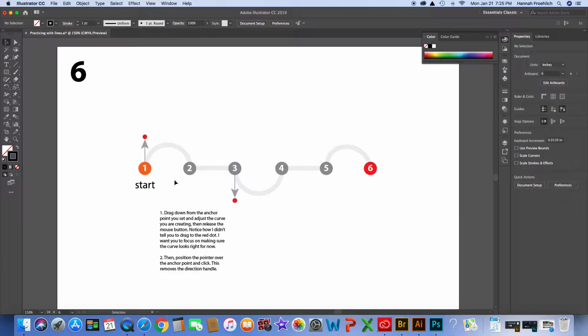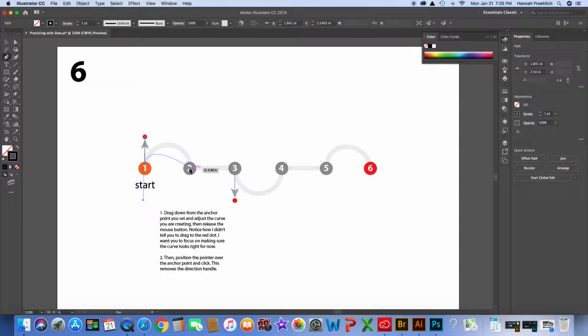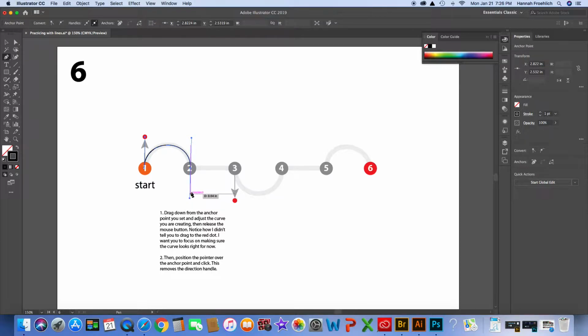So again, I'm going to choose my pen tool by pressing the letter P. Start at 1, click and drag up to the red dot like we did for our other arcs. Go to 2, pull our arc down, and then we're going to click there. Now, our next line segment is automatically an arc. To stop that and get a straight line, we're going to go back to our center point, or you'll notice the word anchor show up. We'll click once, and that'll give us back to a straight line.